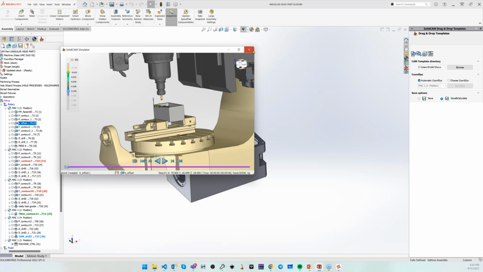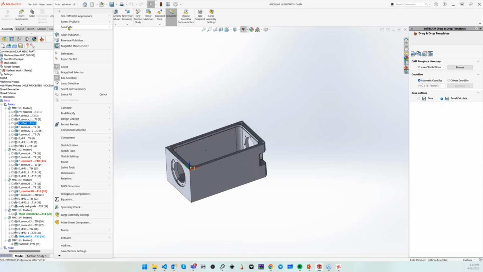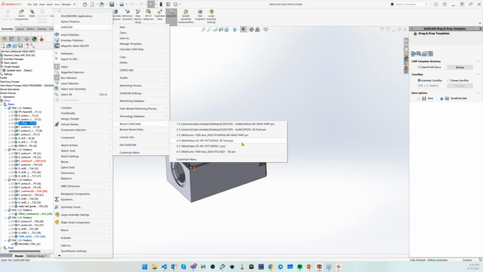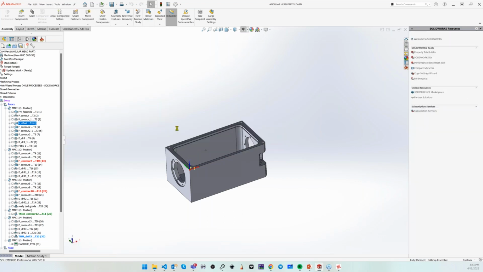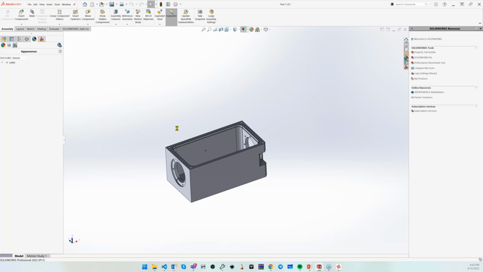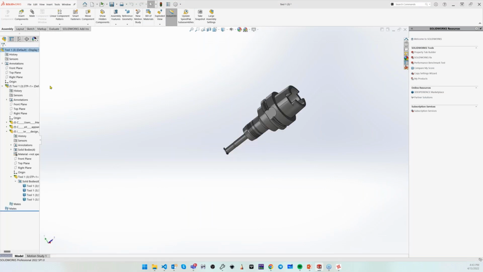But if you're going to a machine with a rotary turret, let's go to this one, and I'm using the same settings.